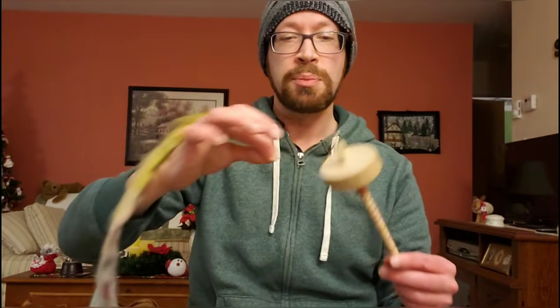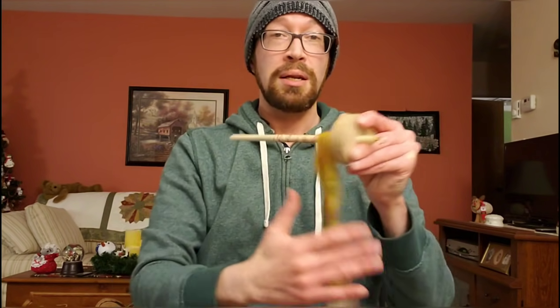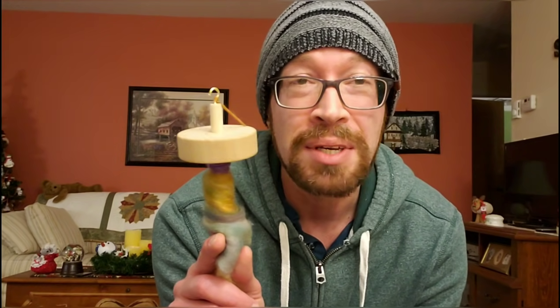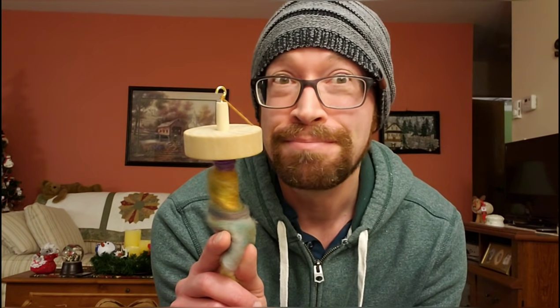And then I like to wrap it around a couple times. And then when I'm done, I just like to sort of wrap it around the shaft of the spindle. And there you go. So basically what you do is you just keep adding more and more twist, keep drafting out, and keep, you know, having more and more yarn onto your spindle. And then eventually it will fill up. And I'm going to show you what to do next.